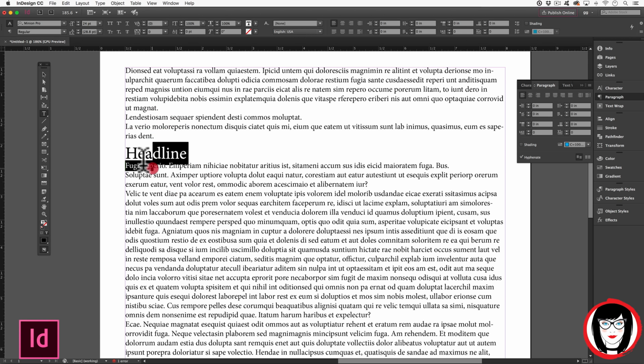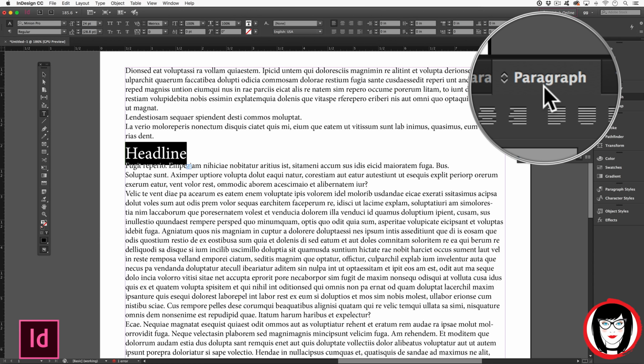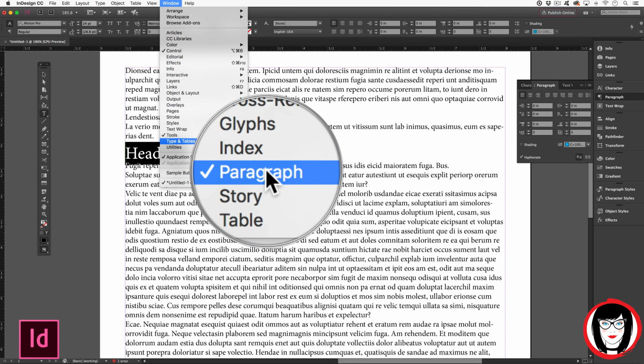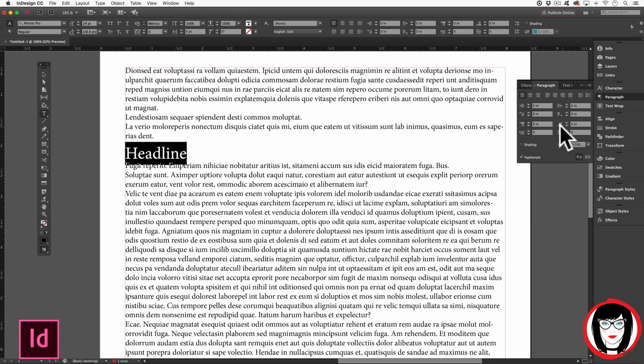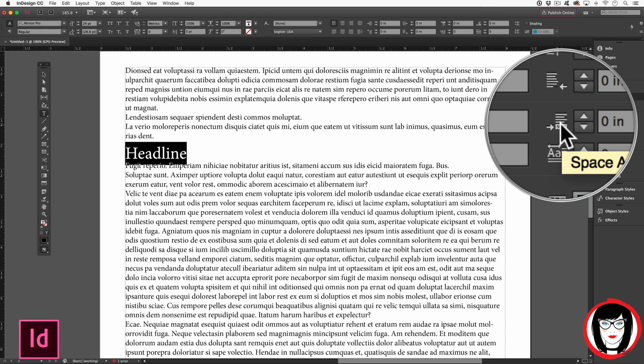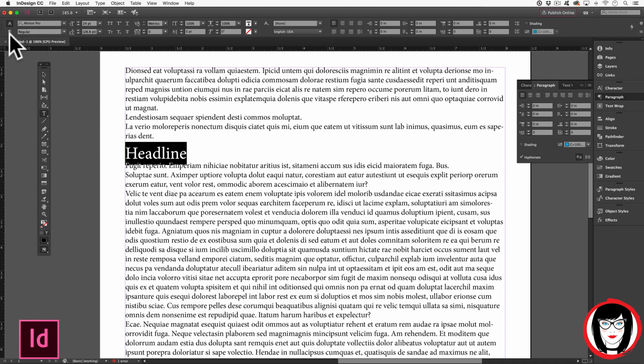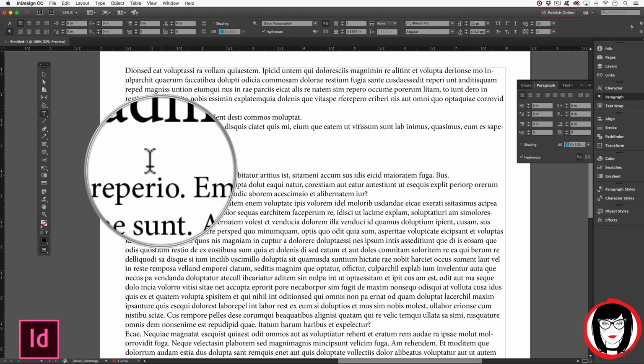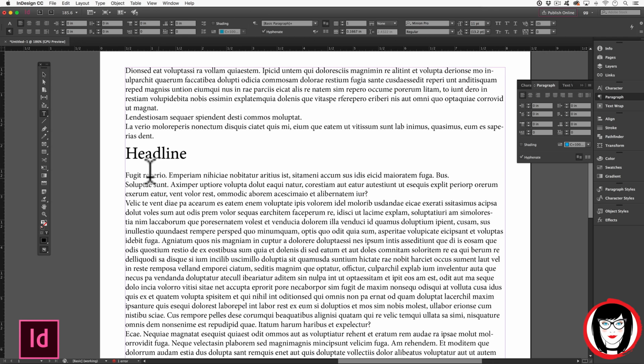So you can increase this space here by selecting the headline. And then you'll come to your paragraph dialog box by coming to Window, Type and Tables, Paragraph. In the paragraph dialog box, there's an icon there that says Space After. You can also get here by coming to the paragraph icon at the top of your contextual menu here, and the icon for space after is right up here. Either way, you can change this value here to be something like, I don't know, 0.1875, and hitting enter. Do you see there that it increased the space between the headline and the body copy?